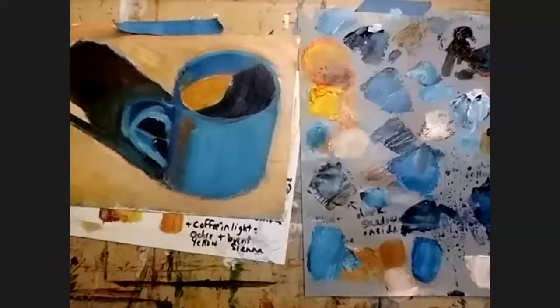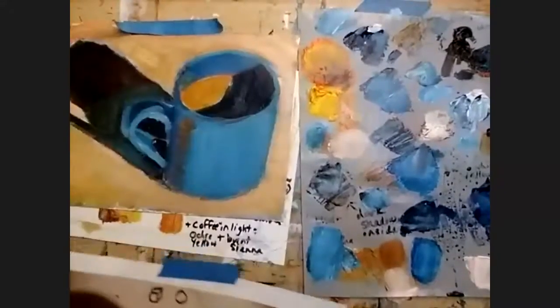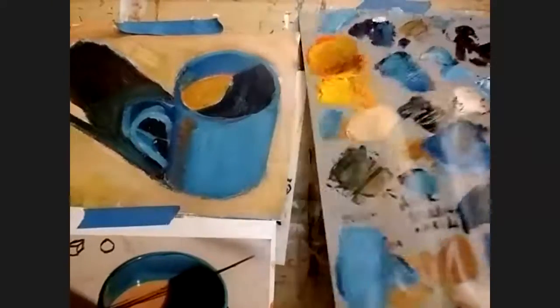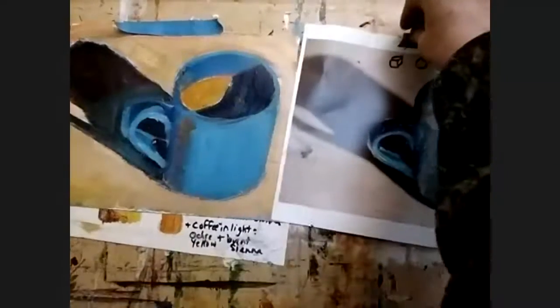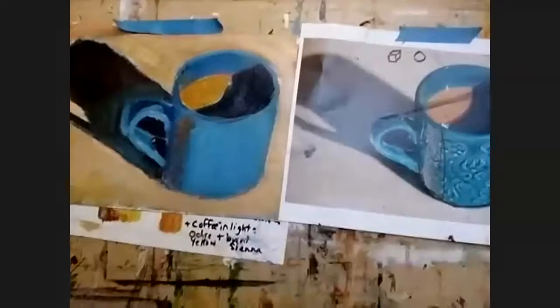Okay. Yeah, I'm going to come back at it. It was nice to do it on the weekend when I had tons of time. Isn't it? Here, I'm going to put these next to each other so that you guys can see the variations. Anyway, just keep working.